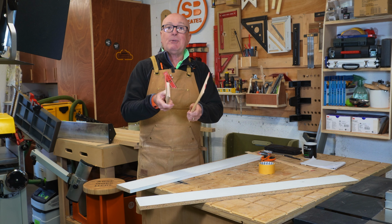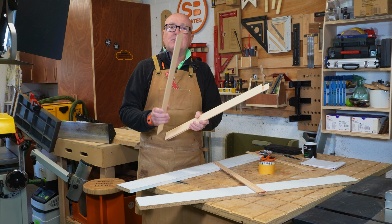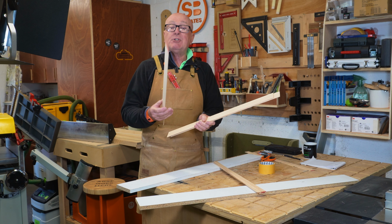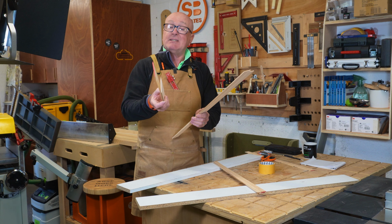Okay, so you saw me cut the wood into thin strips on the table saw. I deliberately cut them just a little bit thicker than what I need because I want to get a nice finish on them, which I don't necessarily get with the table saw. So what I'm going to do now is put them through the planer. But obviously, they're too thin to go through the planer. It'll eat them up like a packet of biscuits if I stick these through there.